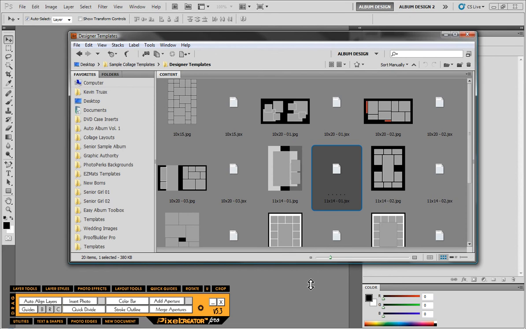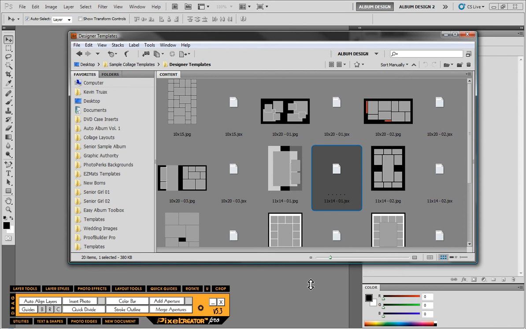If you understand what AutoCollage does, AutoCollage will allow you to specify a source folder of images and a source folder of layouts that you want to populate, and it'll automatically populate all of those layouts. So if I had a need, for example, to create 20 different collage layouts for a client, I could say, hey, I want to populate these 20 layouts with these images, and AutoCollage would do all the work for you, which is great.